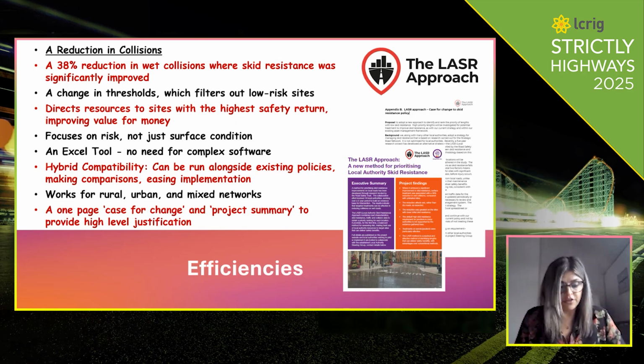The clear efficiency is the change in thresholds. It filters out low-risk sites. They would have been identified using the existing standards for high-speed roads. And that will mean that maintenance resources are targeted at those sites that are going to deliver that highest safety return through these evidence-led decisions.